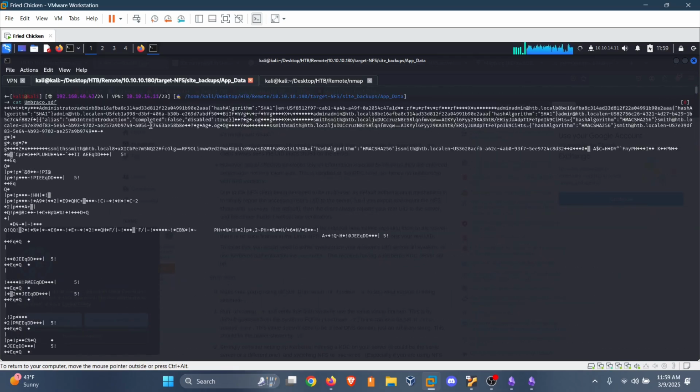Start from the top. admin.hackthebox.local administrator admin, and we have this whole thing. And this is probably some encryption. There's also Smith. There's a Smith.